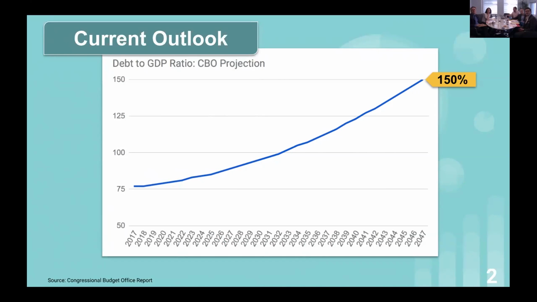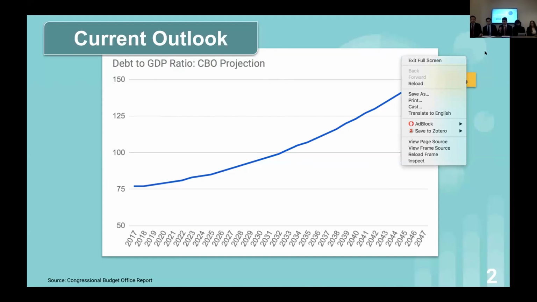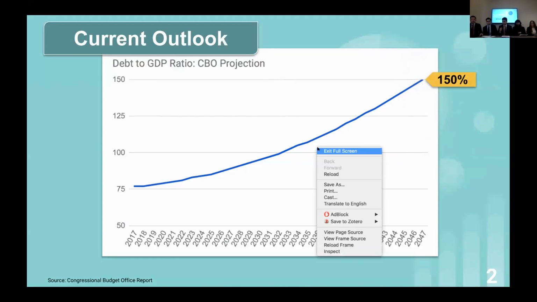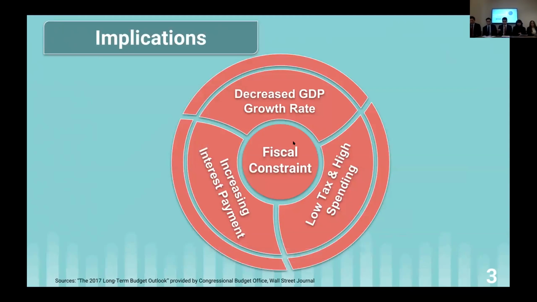To start that paragraph over again, the United States economy currently faces serious long-term risk due to a rapidly expanding debt-to-GDP ratio. It currently sits at 77%, but the Congressional Budget Office projects it to double to nearly 150% over the next 30 years. According to the World Bank, the United States suffers a 17 basis point decrease in annual growth for each percentage point that the debt-to-GDP ratio exceeds 77%. Consequently, we face impaired future growth levels for the next 3 decades.